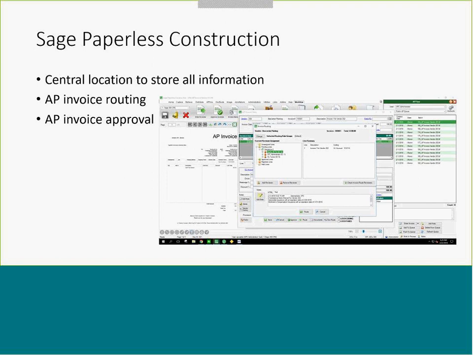All that information is readily available for you to pull up within Sage Paperless, as well as attach it to the necessary records over in accounting for you to easily access, pull up, send, report, keep all at your fingertips. Now, Paperless itself is much more beyond that, but at its core, it does a lot of the subcontractor compliance storage of information that you may be looking for right now.